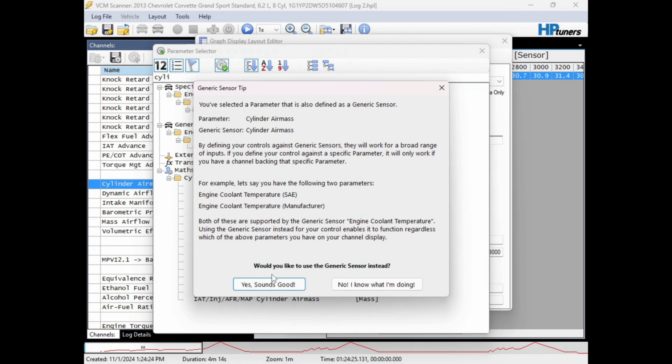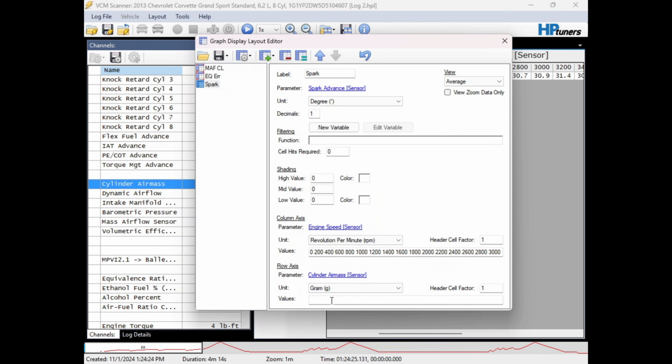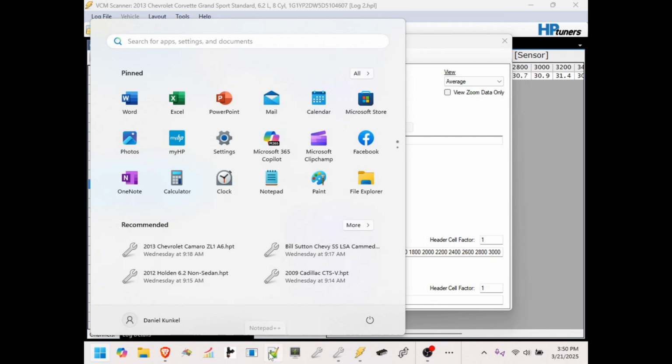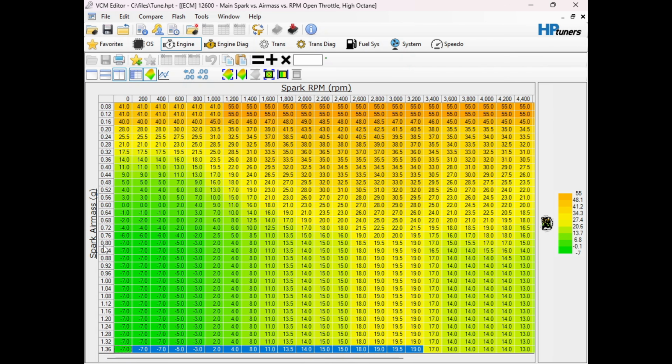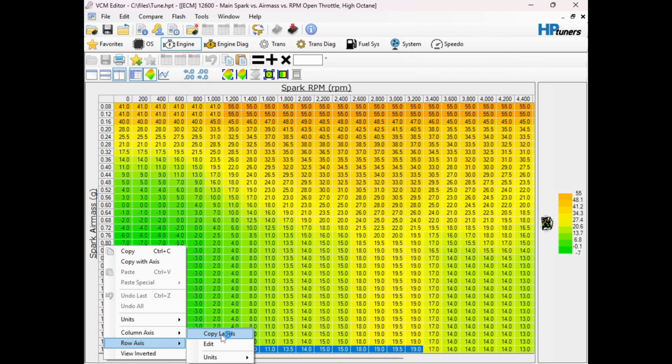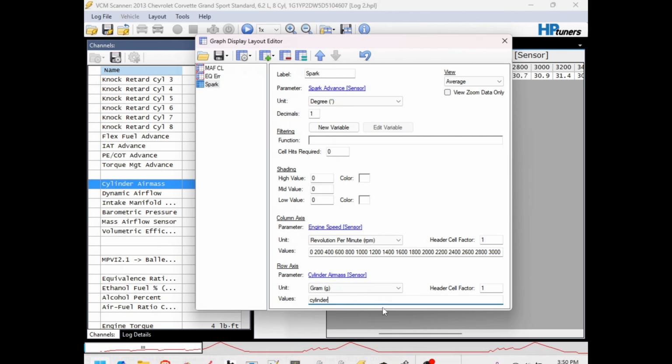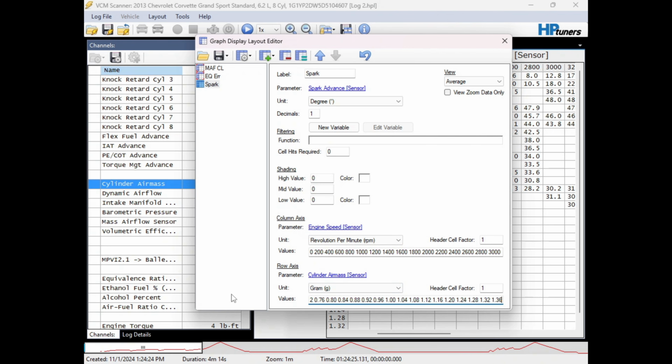Boom, there it is. Hit yes. Now I already have that copied to my clipboard. I do want to make sure that this is set to grams. Whoops, I don't have it actually. So we'll go back. Right click, row axis, copy labels, and paste it in here.